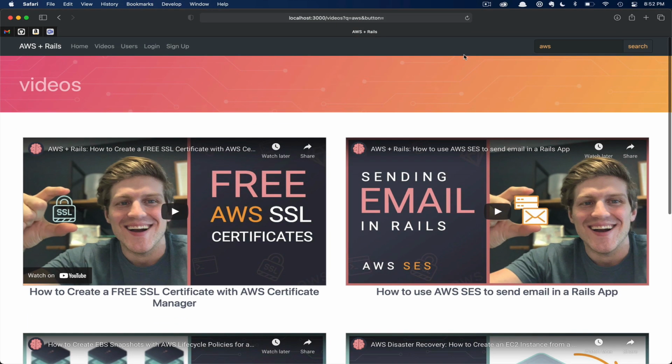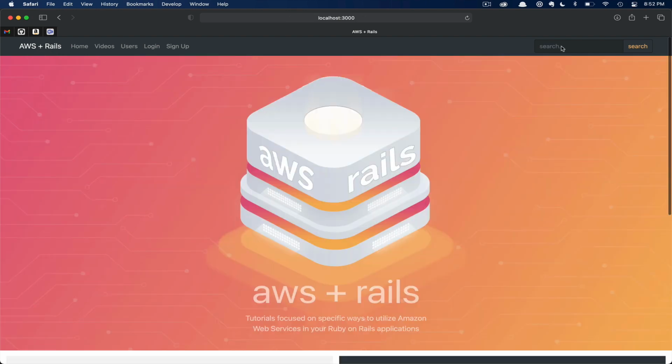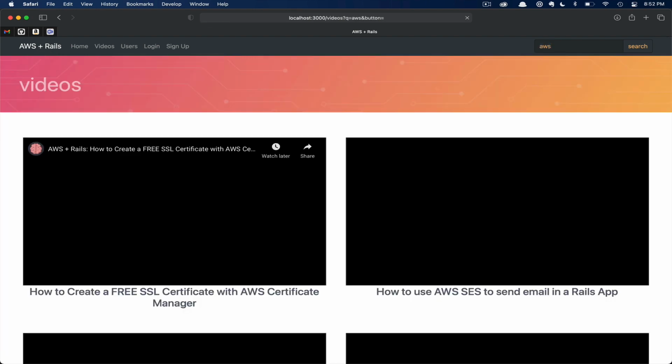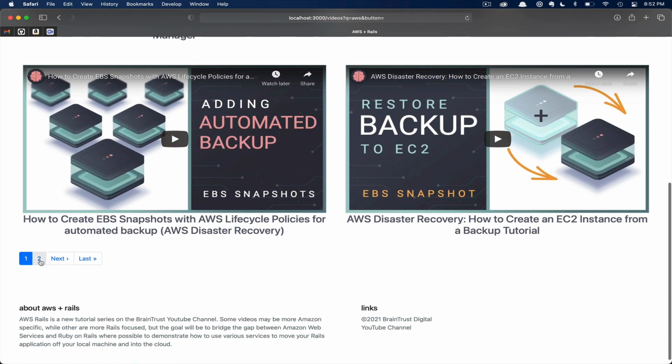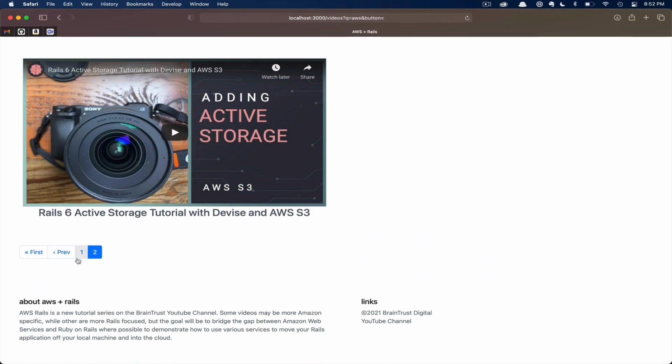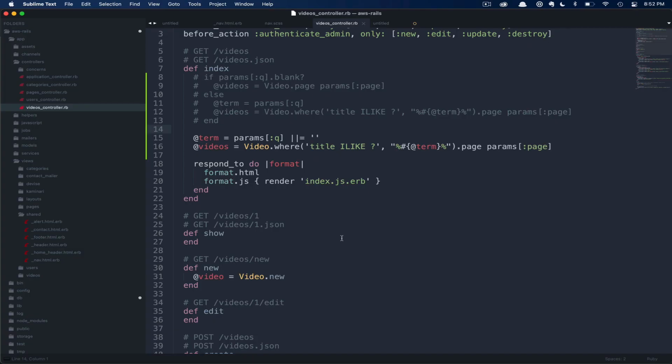So as you can see, we go back to the homepage, search for AWS again. Now that we're using this new code, you get the exact same results. You can also paginate and get the same second page values. You're free to choose either method. Again, this is only a very, very simple search. You're not going to want to use this for complex scenarios like facets and filters. I just wanted to take a minute to present this alternative option so you could see the short circuit operator, as I don't believe I've presented that previously.